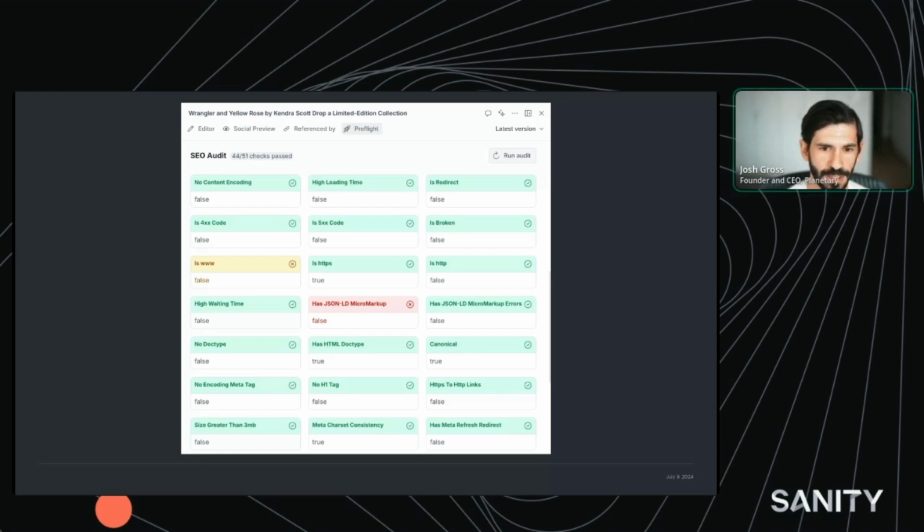version of the content. It'll actually go and reach out to the preview page, review it for things like loading time. Is the page redirecting for some reason? Does it have the right canonical? Does it have an H1 tag? Does it have the right meta tag set up? It'll actually review the content sort of as it'll look when published. And then you can do an entire pass, technical SEO pass, if you will, before even hitting that publish button. And it's nice because you can, again, make this part of your workflow.